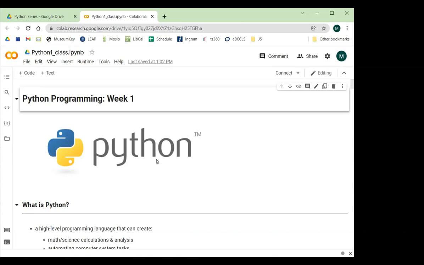So what this class will be, we'll do a couple sections of this class. And what it is, it's a little bit of a language class. Python is a language, not the same as English and French, but it's a coding language. So we'll have to pick up on the vocab and the ways of writing the sentences in Python, that kind of idea. The second thing it is, it's a bit of a logic and math class.